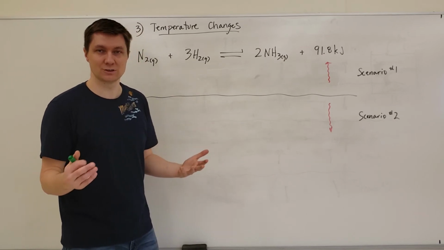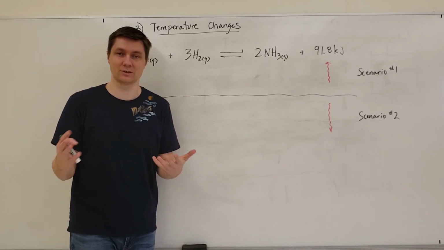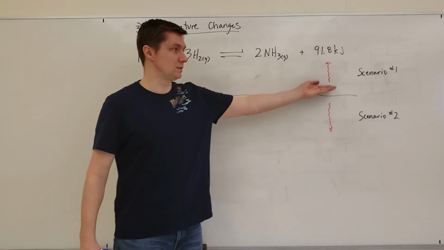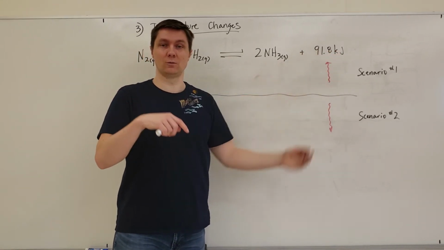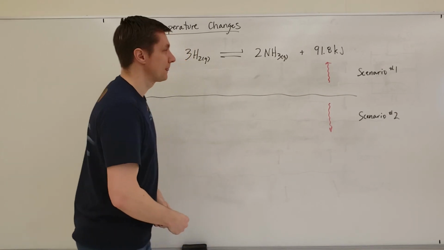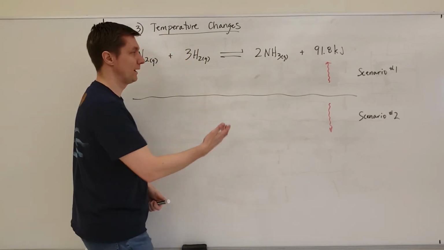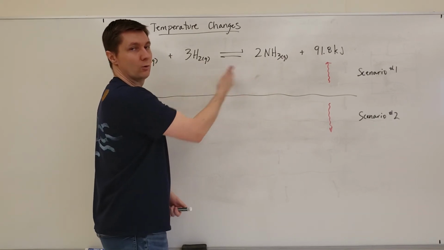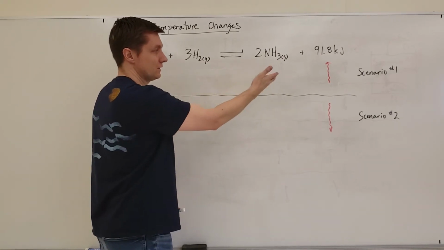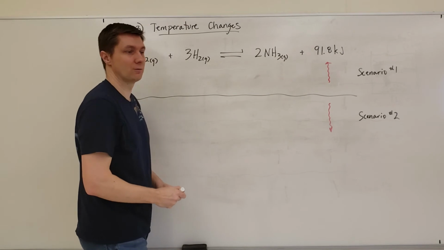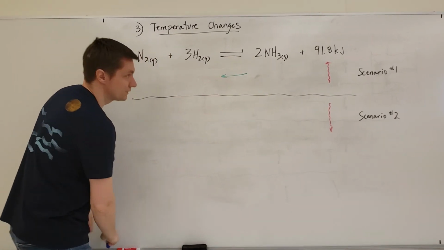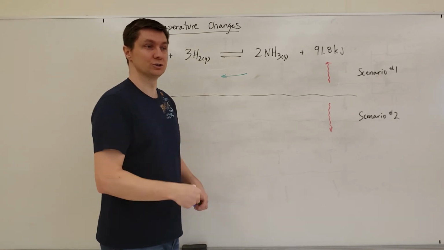And this reaction is going to want to shift to the side of the reaction that's going to relieve that stress. So if I make the temperature go up, the reaction is going to want to make the temperature go back down. And so in order to make it go back down, which arrow is going to run faster, forward or reverse? The answer is, for this one, the reverse reaction is going to run a lot faster, because it wants to use up the heat that was just put in.